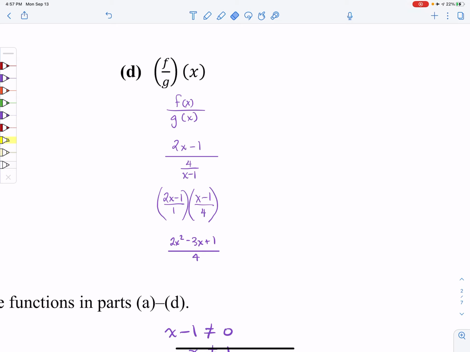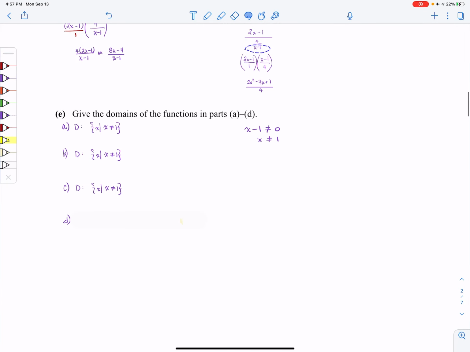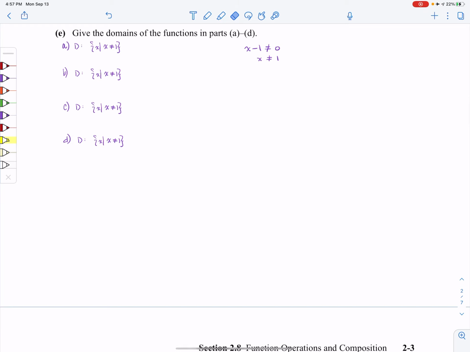Here is especially where I want you to pay attention. If I only got the domain on this answer, there is nothing that's going to make the bottom 0. But that's why I say you have to make sure that you look at all of the work in the entire question. Is there any place in the work that could cause a 0 on bottom? That's going to affect the domain. So once again, yeah, this guy here it could be a 0 on bottom. It happens to be the same as it was for the other 3. So once again, x is not allowed to equal 1.